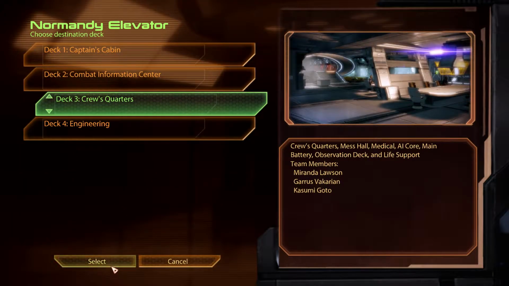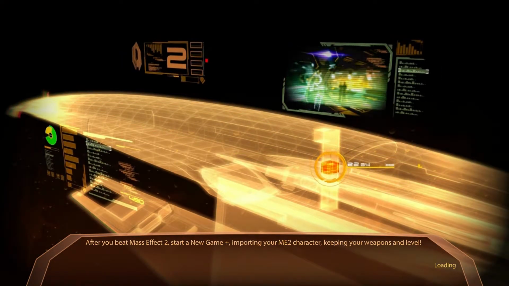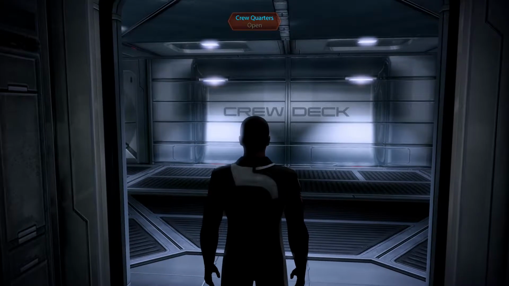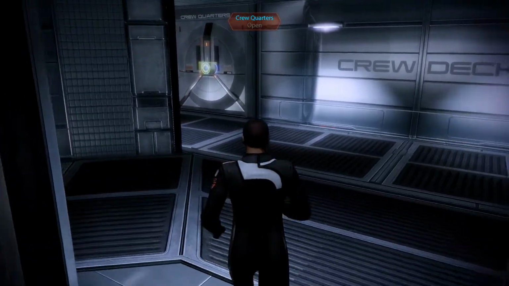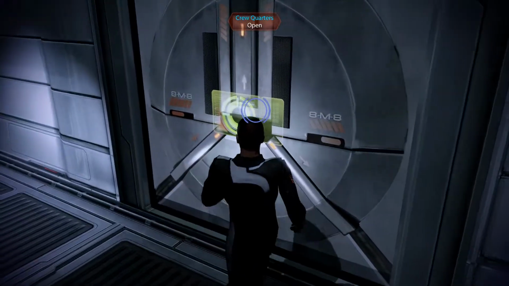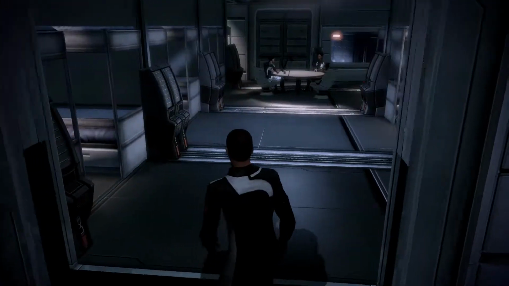Now, there's not a lot of people left to talk to because every squad member who has the loyalty mission will not talk to you anymore until you do the loyalty mission. So let's just talk to other people.